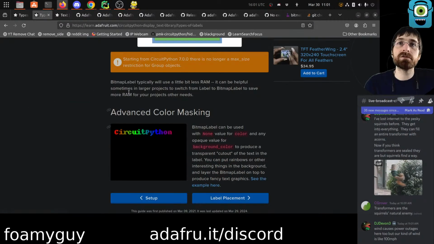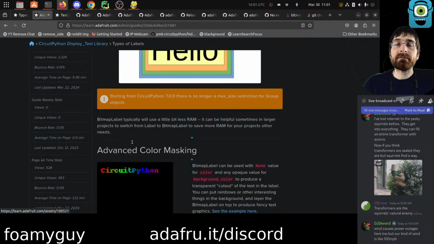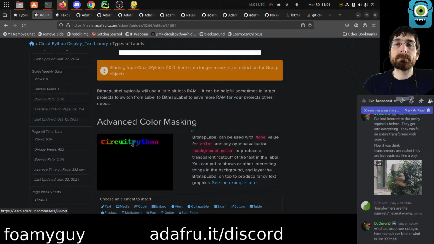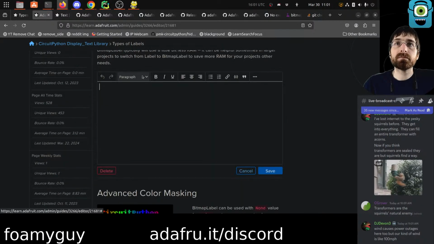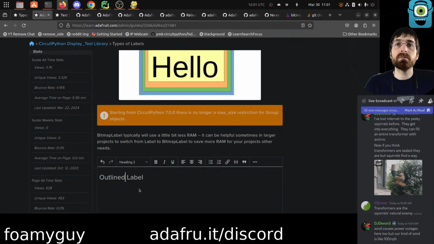So I think what we do is just add a section right there. Outlined? Are these 1 word or 2 words? 1 word. Match the class name.